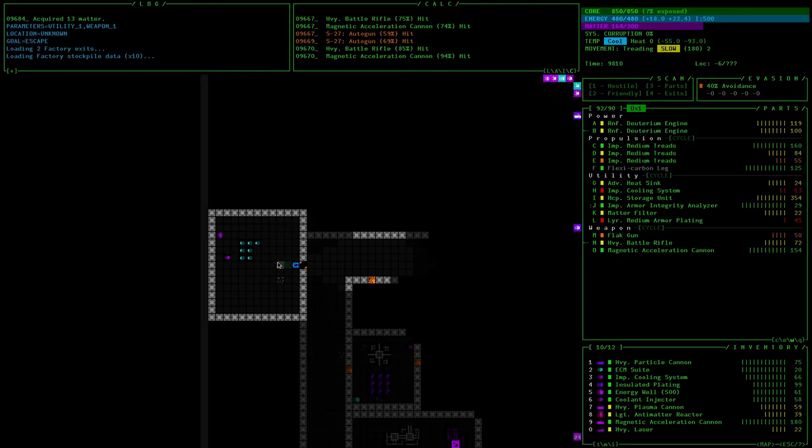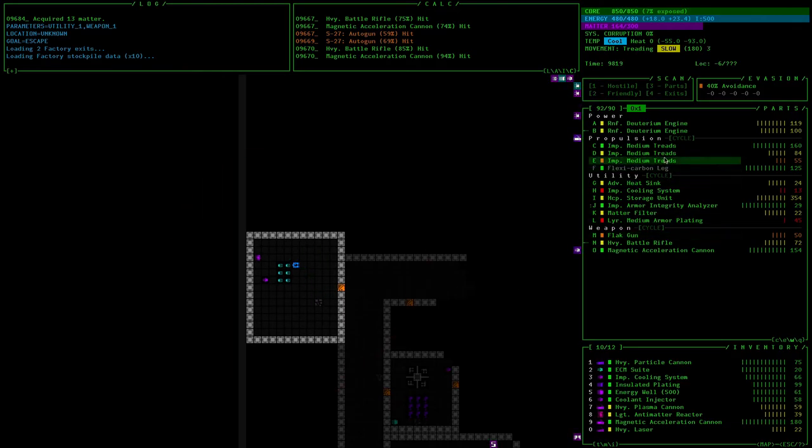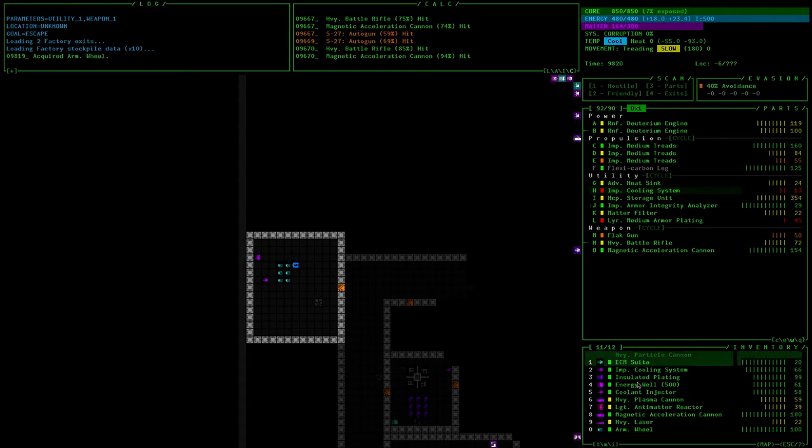Oh, hey, Almondroll. Sorry, I didn't see you there. Run's going okay, I guess. The past couple levels have been not great. Really put us in a bad spot here, but okay, you know what, I'm probably okay with these armored wheels, to be honest with you.